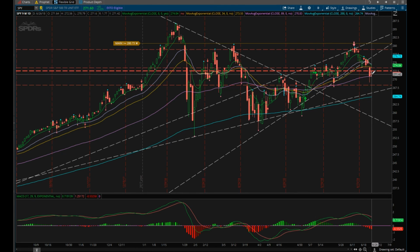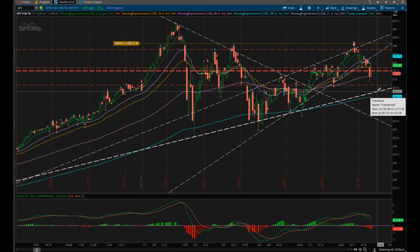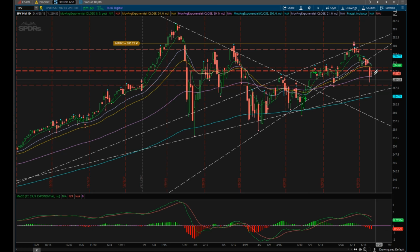We never know what is going to happen, right? So we need to be prepared for either a bearish or a bullish move. The trend would continue to the downside and probably move to this line of support if the market closes below this area here. So SPY again moved up a little bit in a range.